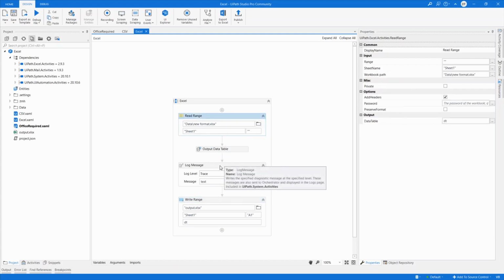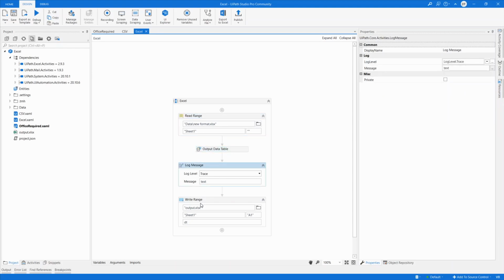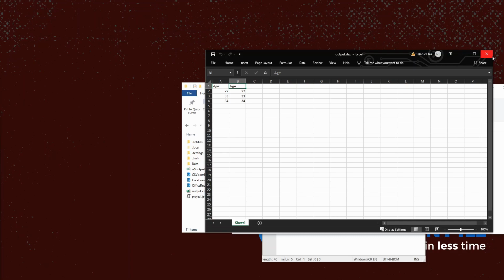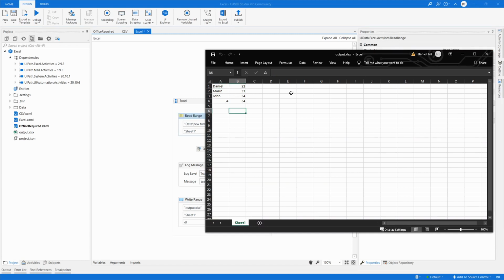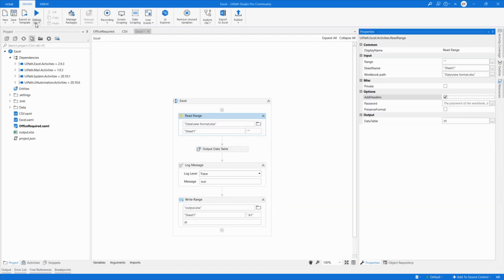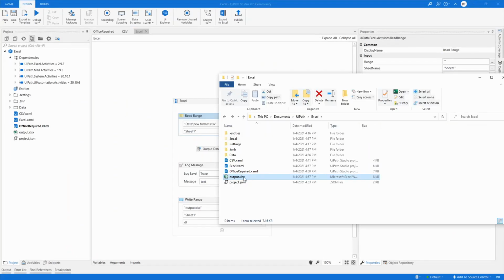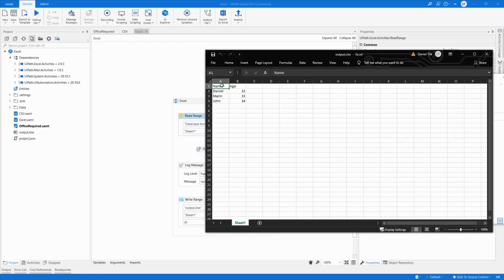As long as you have a valid data table, which by the way is given by the output, you can do whatever you want using the data table in memory. In this case, I'm just going to output on the screen, and then I will write a range here. So let's hit save and let's give a run. And we should have the same file with the same values. What happened here is that because this first row was not specified using these column names, it was not overwritten. We had 3 values, they were written here, but the first row should be the column names. Let's give a run. And now if I double check in the output file, I should have this one correct.